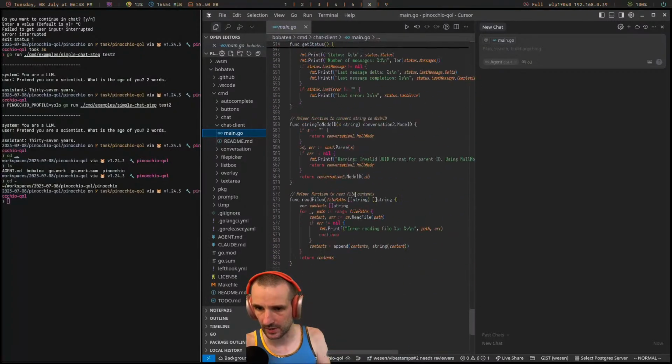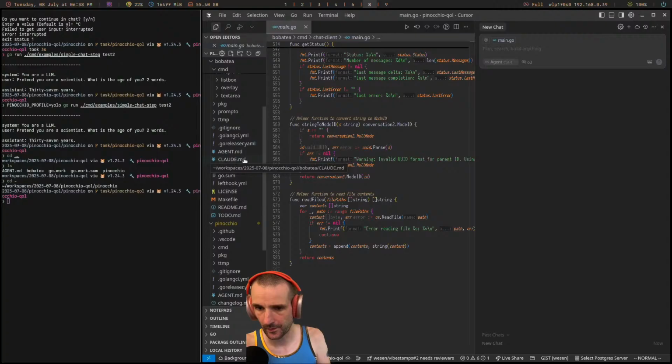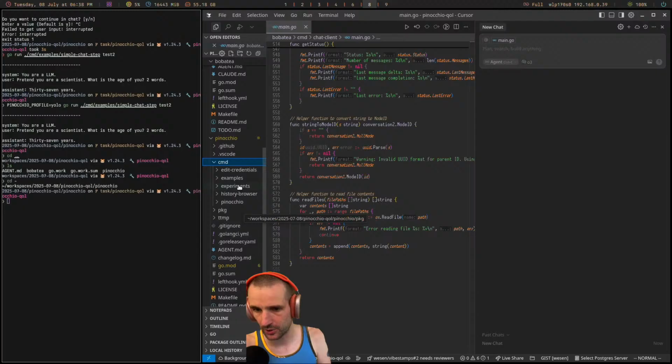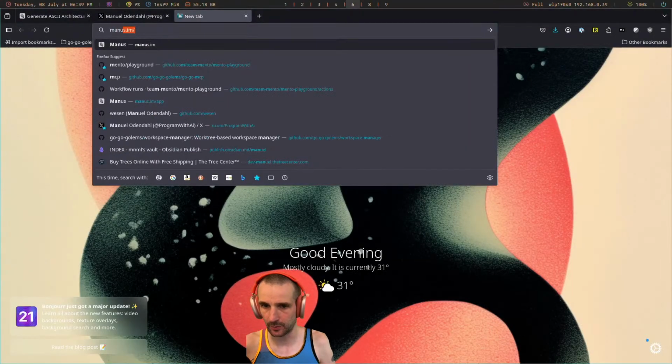The other option is, because I want a way to test Pinocchio, my little command line chatbot, against an LLM that is not going to cost me money. I could run it against a local LLM, but that's very slow as well. I could write a little proxy that emulates an LLM. That might be a fun thing to build anyway. I'm not going to build it now, but I'm going to have Manus build it.